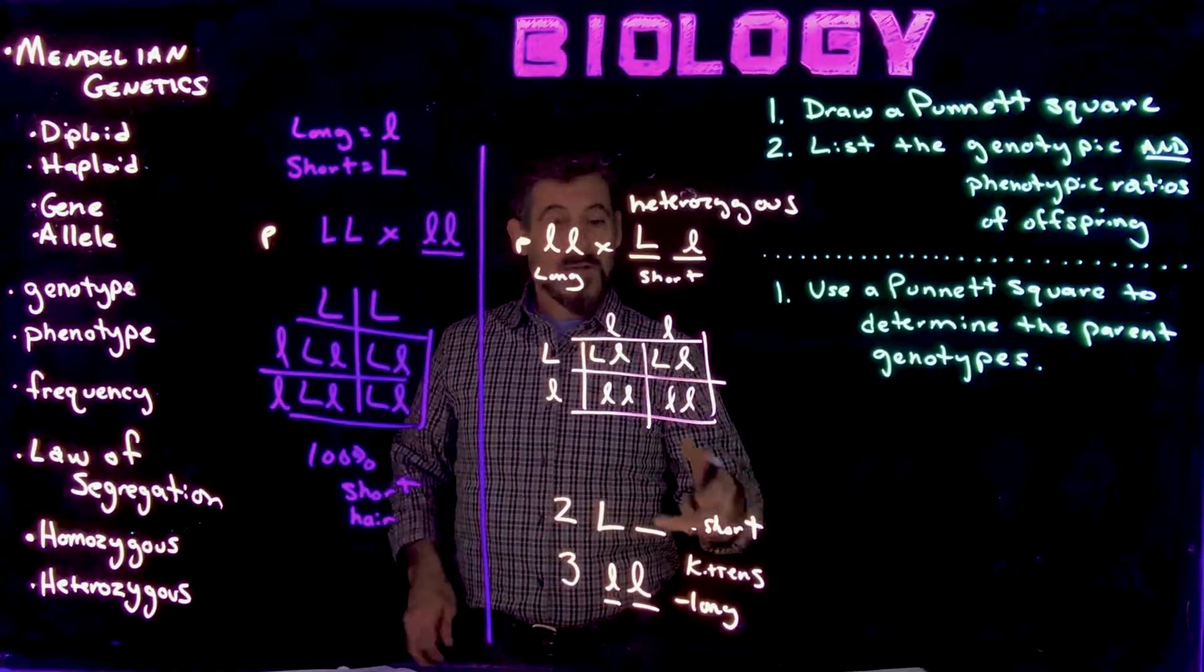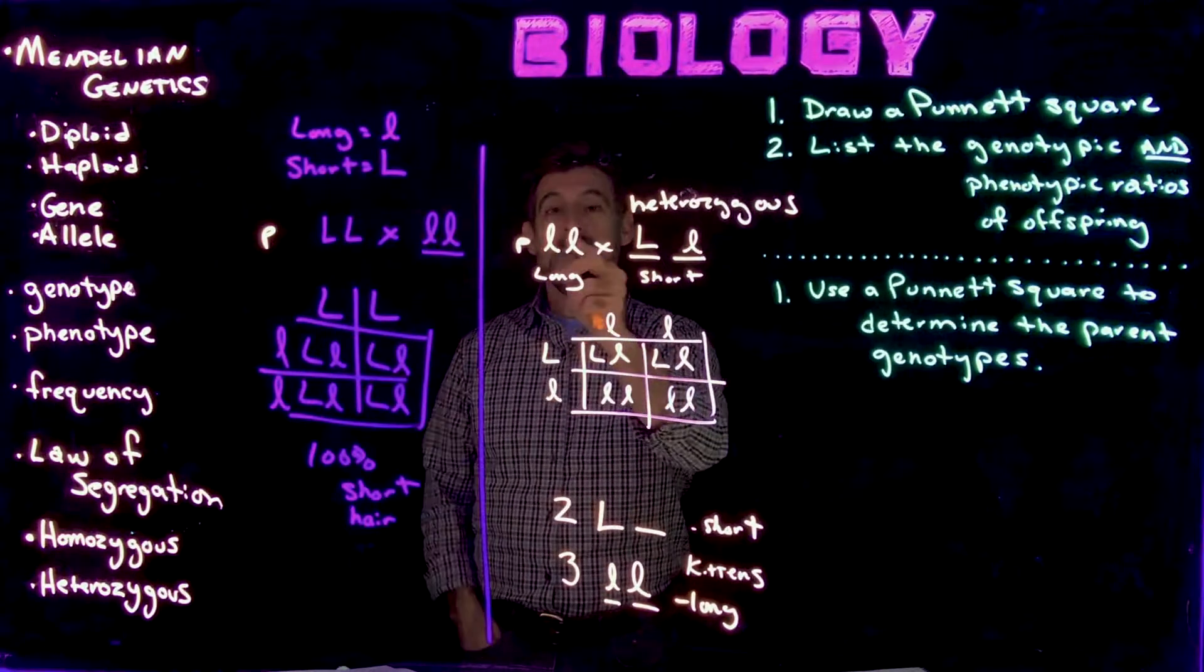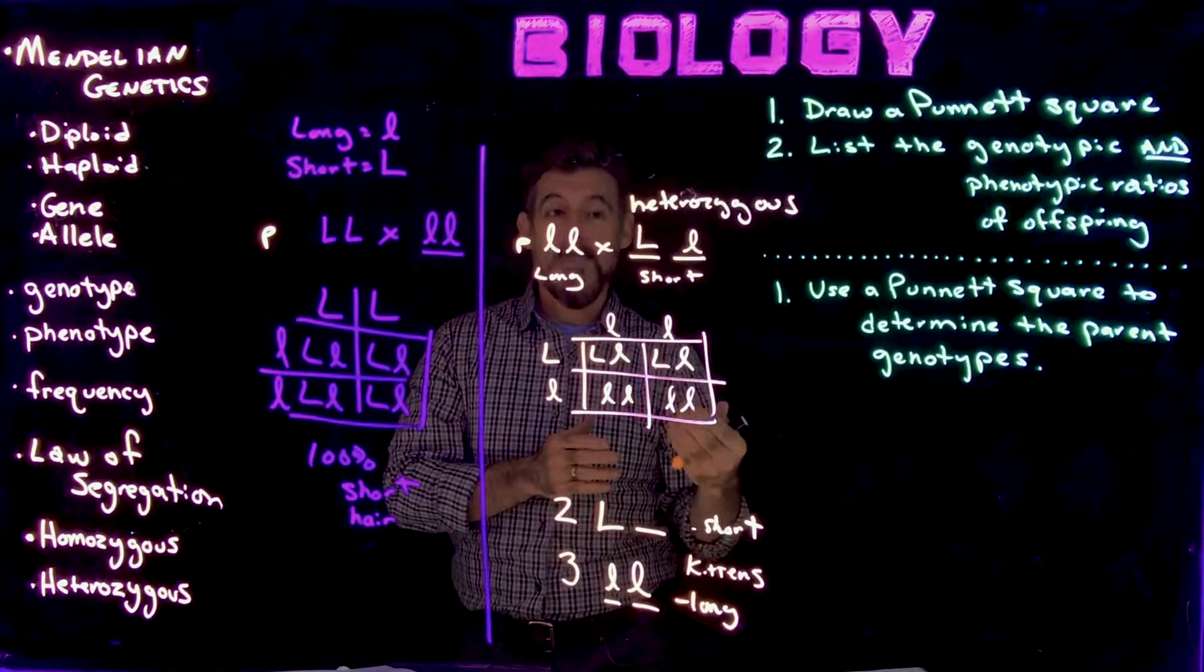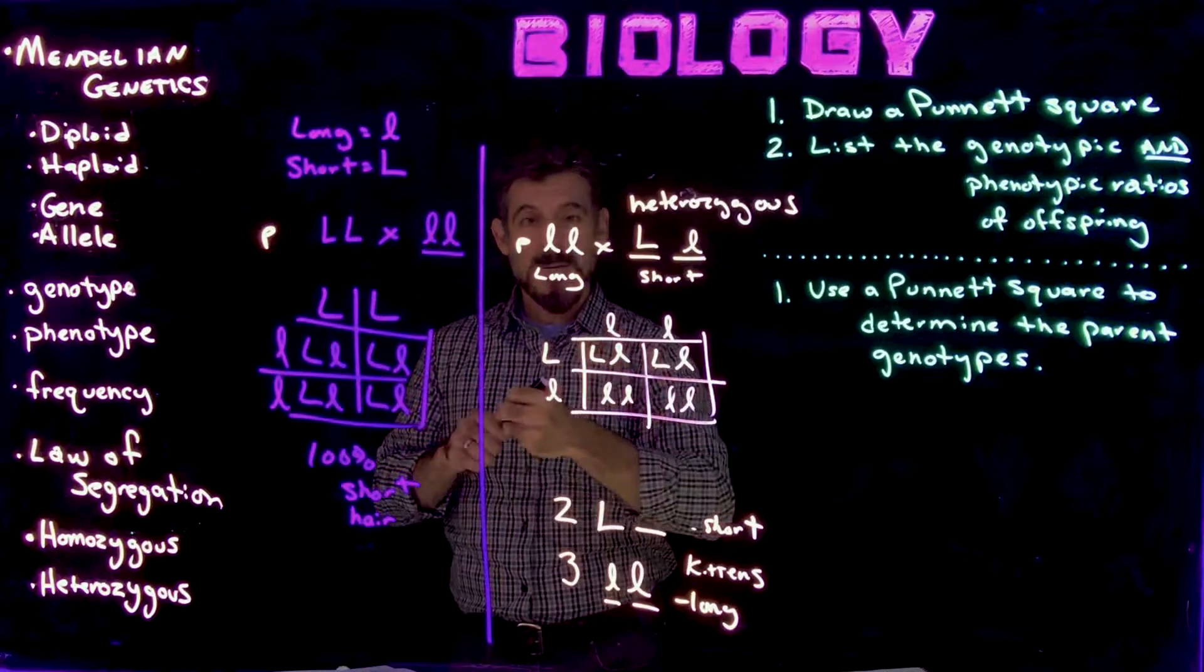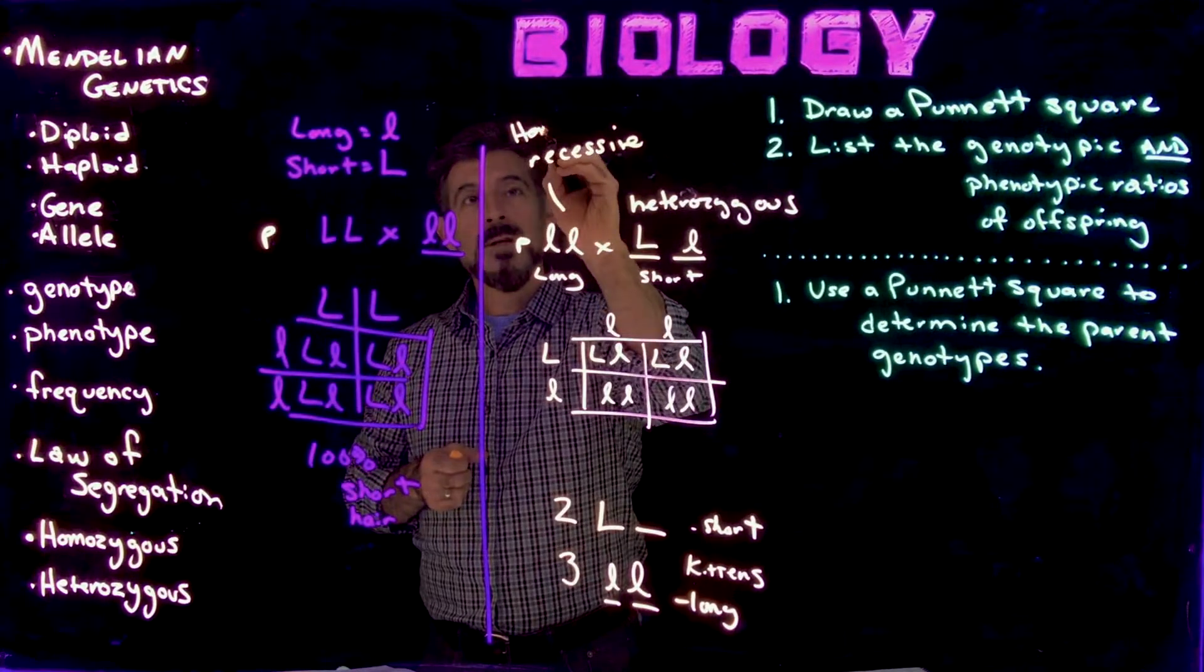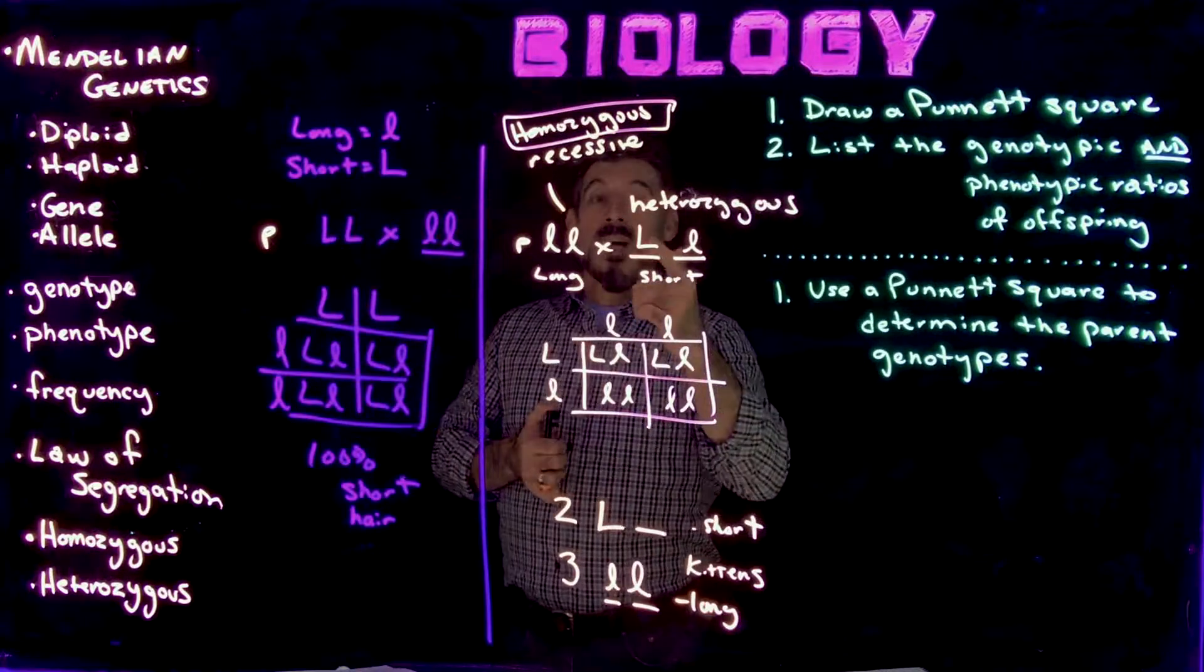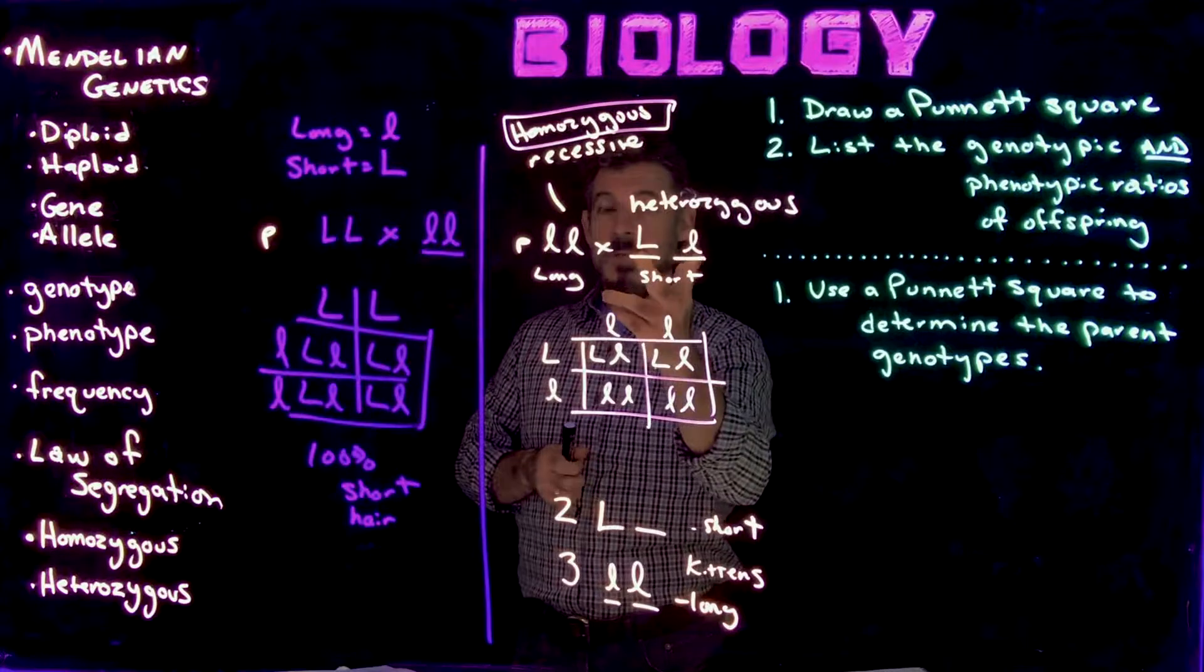So in that example here, by doing a Punnett square and knowing the basic patterns right here, that we can see where each parent can only give one allele, right? If we have a certain type of offspring, we can then figure out what is the genotype even of the parents. So I said in the previous lecture that for the recessive trait, it's always going to be homozygous, or you won't see it at all as a phenotype. For the dominant allele, there's more of a question of what is the genotype? What is the combination of the two alleles?